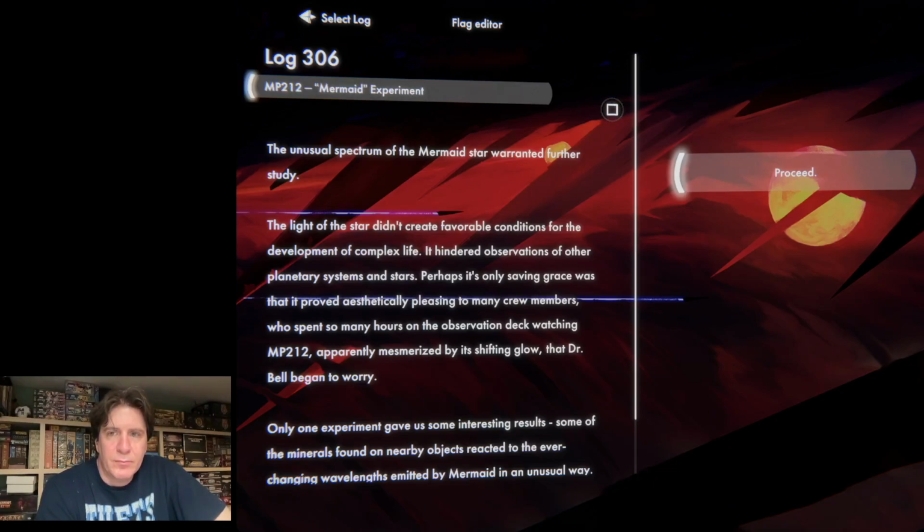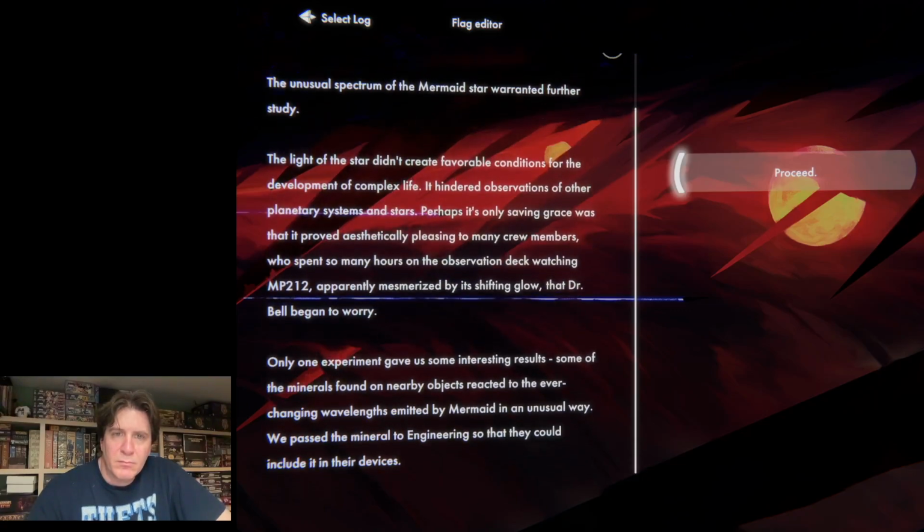MP212 Mermaid Experiment. The unusual spectrum of the Mermaid Star warranted further study. The light of the star didn't create favorable conditions for the development of complex life. It hindered observations of other planetary systems and stars. Perhaps its only saving grace was that it proved aesthetically pleasing to many crew members, who spent so many hours on the observation deck watching MP212, apparently mesmerized by its shifting glow, that Dr. Bell began to worry. Only one experiment gave us some interesting results. Some of the minerals found on nearby objects reacted to the ever-changing wavelengths emitted by Mermaid in an unusual way. We passed the mineral to engineering so that they could include it in their devices.